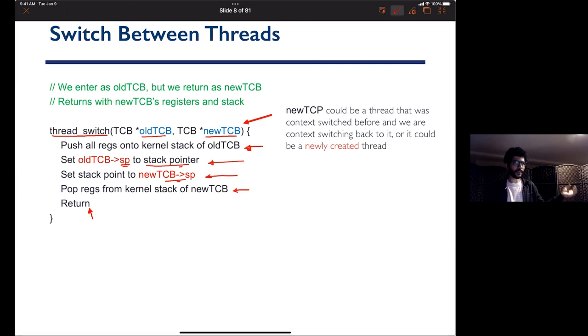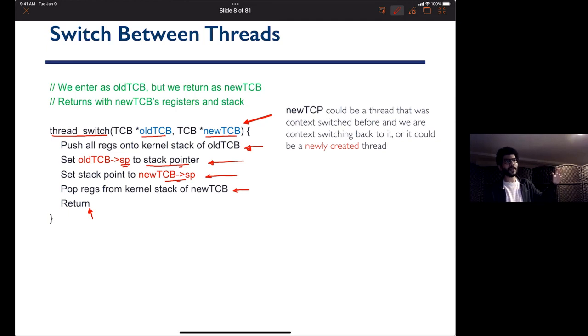So at some point we context switch from A to B, and now we want to go back to A. So that's one scenario. The second scenario is this new TCB is a newly created thread. So maybe we never have executed this thread. This is the first time we want to execute it. So these are two cases, and we have to be careful about these two because they're slightly different, right?